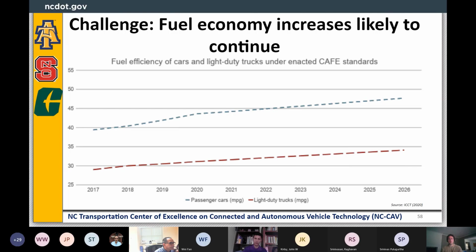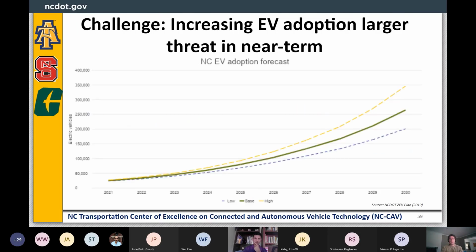looking at CAFE standards and how we expect those to change. Again, those recent announcements may impact how quickly this grows, and it may even be accelerated relative to what we're showing here. The next slide looks at EV adoption, and again, this is where we think, in terms of revenue, the EVs themselves are actually the larger threat in the near term. It's nice that North Carolina was a leader in that electric vehicle fee that comes in their annual registration, to make sure that we're trying to offset those vehicles no longer being fueled by gas. So that is something we're paying attention to.